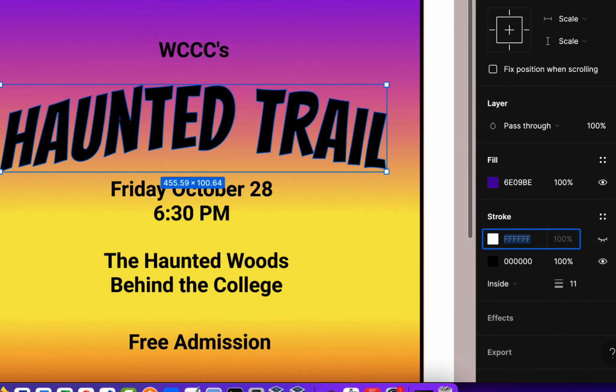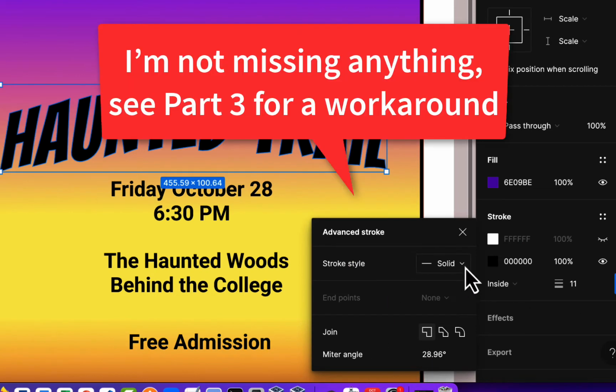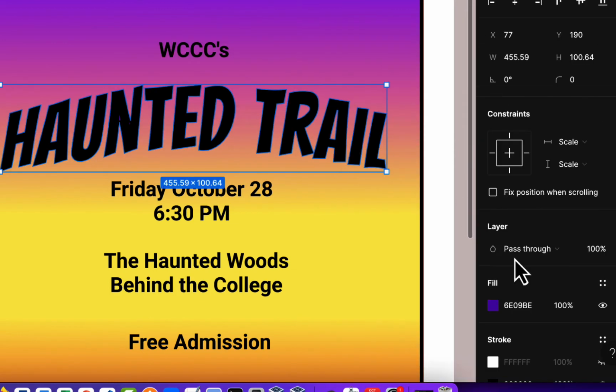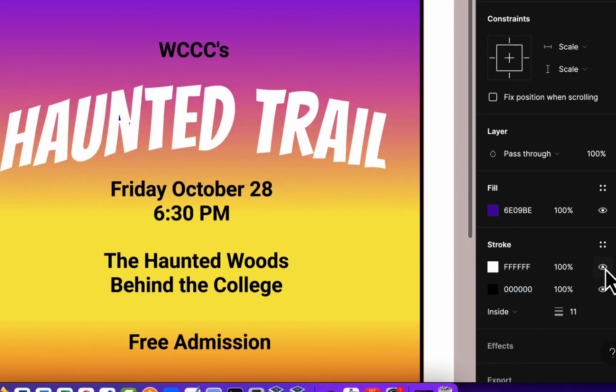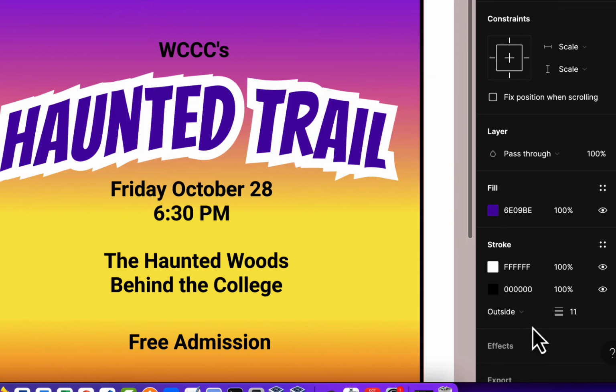Unless I'm missing something here, unless there's some way to make them individually here, stroke style. I would think you'd be able to put different strokes here, but that's disappointing that I can't put multiple strokes. I can put multiple strokes. Let me put this on again, but it's only letting me do one.